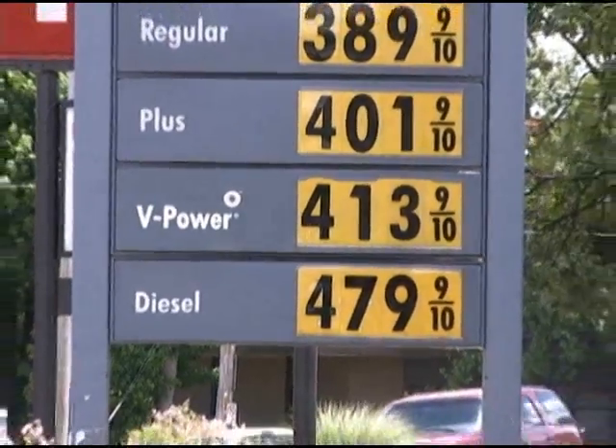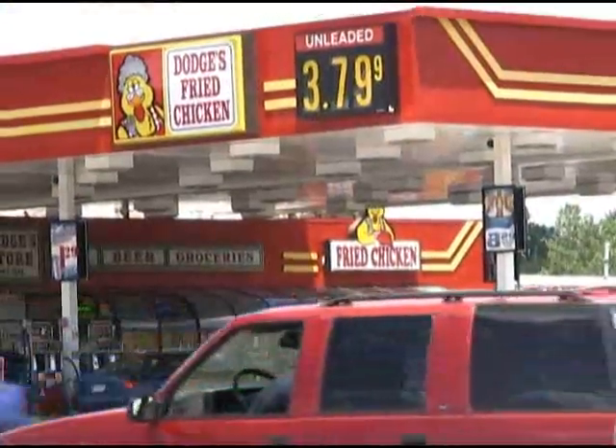It's a lot better for the environment — there's hardly any pollution coming out. I've got about 28 miles a gallon with the car, and the car's got a 25-gallon tank, so I get pretty good mileage out of it. I can see myself keep doing it with gas prices the way they are. It's real easy to do, and I plan to maybe even get a later model vehicle — a little larger because I've got a family and we go across country, and we even stop at some restaurants and fill up.